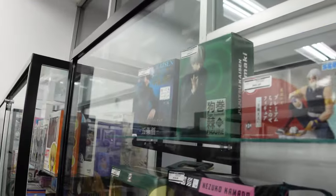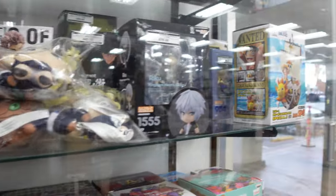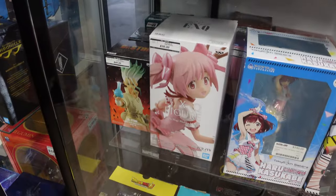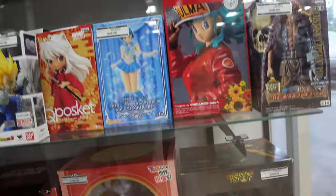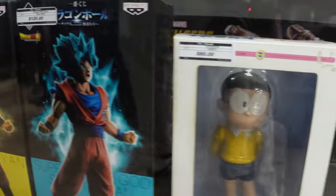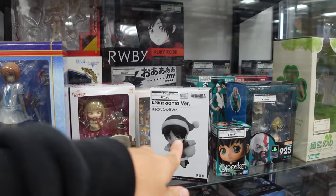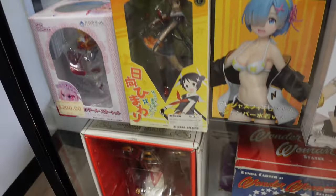So if you don't know what Book-Off is, Book-Off is a retail chain in Japan that specializes in pre-owned items, whether it be figures, manga, light novels. They even have selections of CDs, used books, a bunch of used items basically. They're a chain from Japan that happens to have a lot of locations over in California — one in Gardena, one in Costa Mesa, now one in Riverside, and some in Torrance as well. They're actually opening a new one up in Little Tokyo, which is very exciting because they specialize in anime merch for that location.